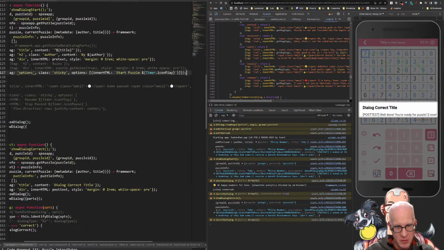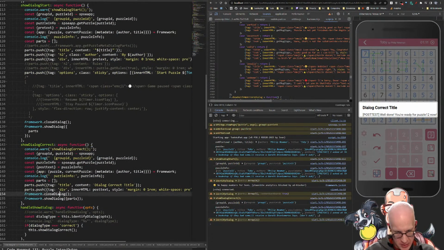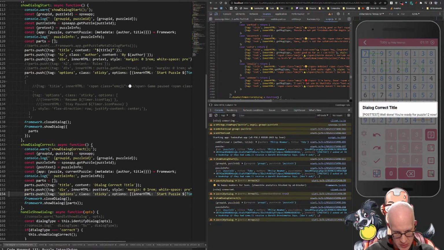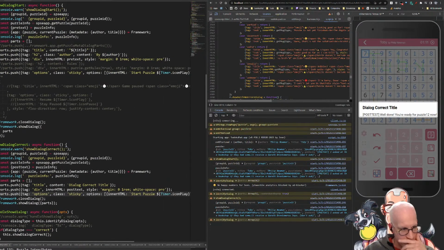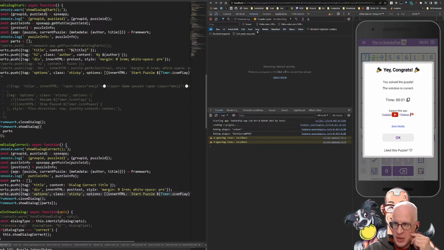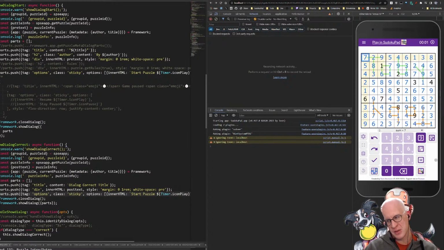And then we'll need the options. Now that's the part that's gonna get interesting there. So here we have an OK button. Now an OK button doesn't make sense here. So I guess what we want is 2 buttons. Next puzzle, like a continue button, or 3 buttons, right? Because we basically want to give the option to review, continue.